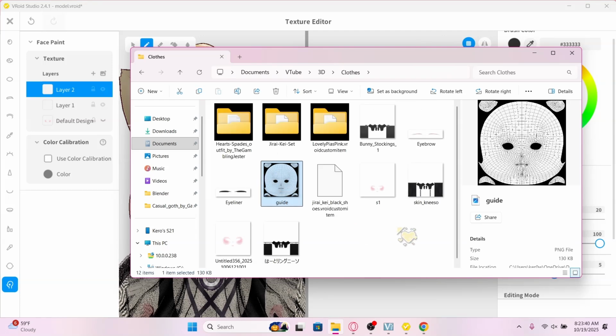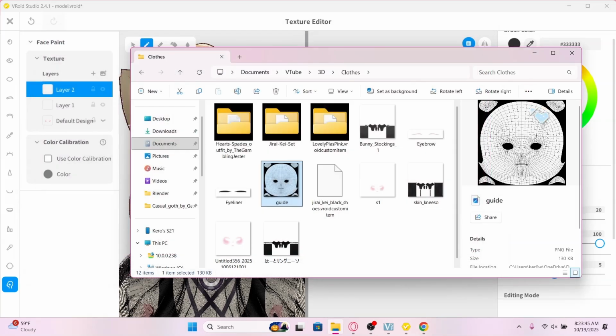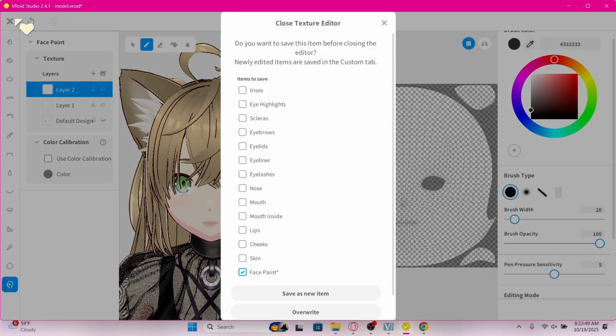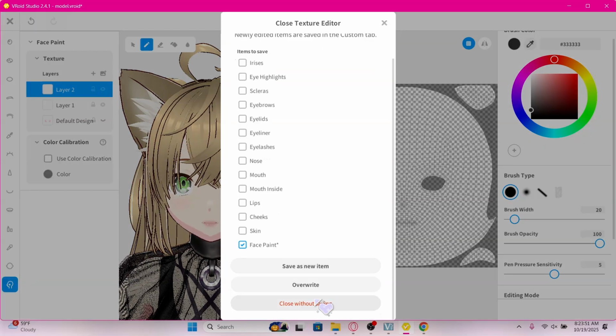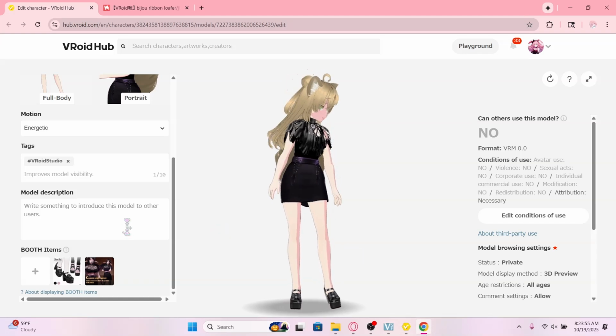Yeah. See, now you have the guide for the face, so that way you can line it back up to the face and everything properly. So I'm gonna close without saving, and I'm gonna go back to exporting to the VRoid Hub. Sorry, I just wanted to show that really quick.